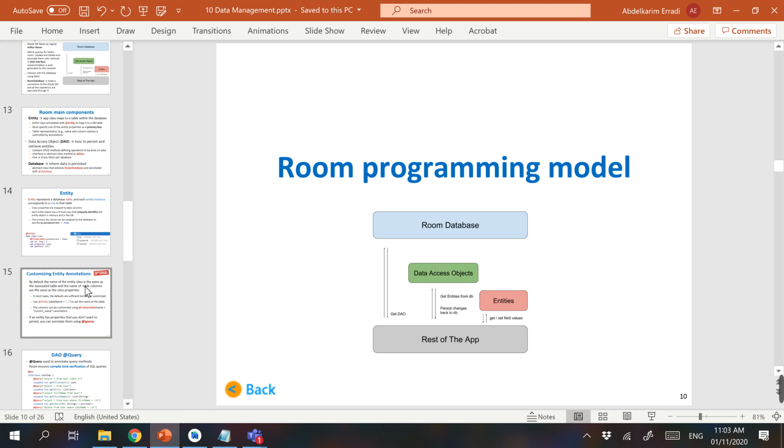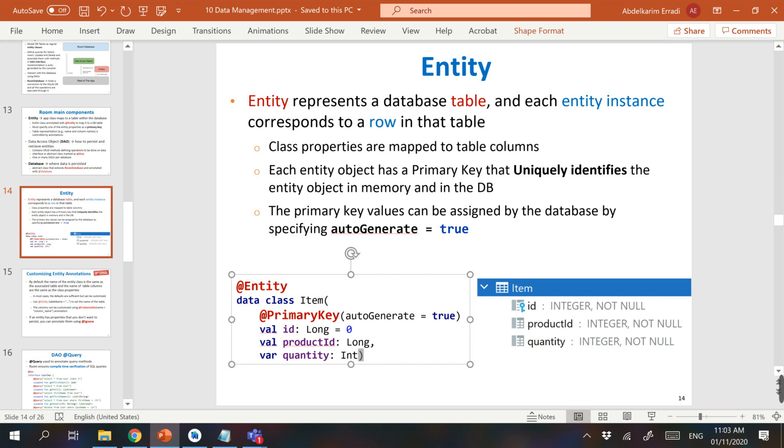So just to quickly remind you, this is how the entity looks like. It's a normal data class. On top of it, you add the annotation @Entity. And then you basically go ahead and annotate one of the properties of the class to be the primary key. So in our case, the ID is the primary key, and it is auto-generated, which means the database will take care of assigning an ID whenever an item is added to the item table.